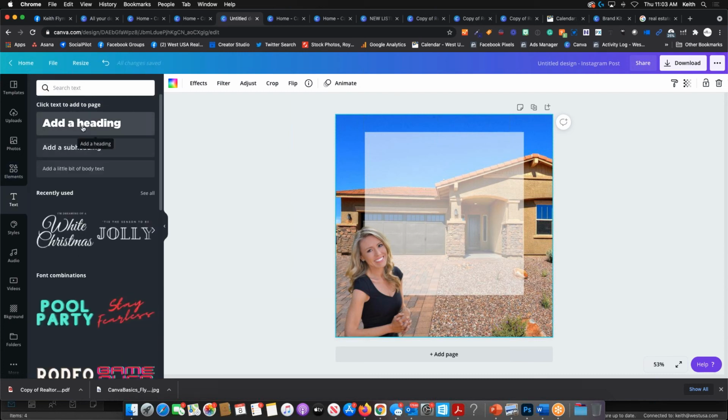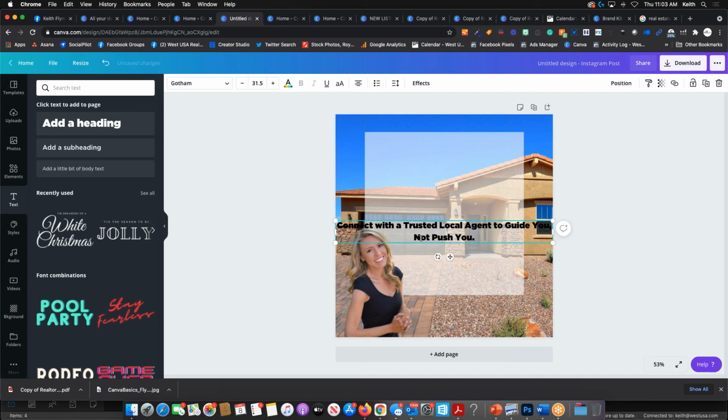Now the house is behind Bree, so we're going to stretch this out so it fits the margins. Let's get a little bit of the driveway, a little bit of the front door, and you notice Bree disappeared. Well, she's back. Okay, and now we've got Bree in the corner here. Now here's the cool thing about the transparency. I'm going to come over to the elements. I'm going to grab a simple box, and I'm going to drop that box right over the center here.